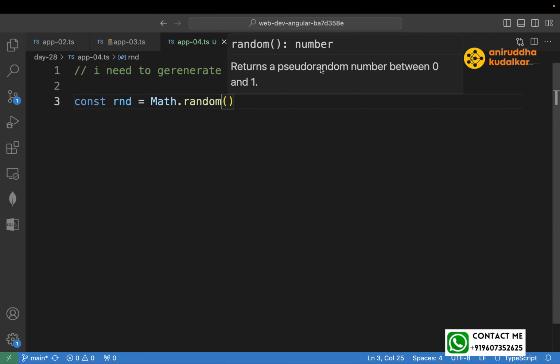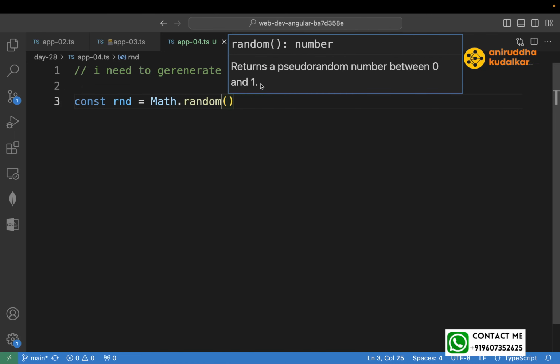It is going to generate a pseudo random number between 0 and 1. Then console.log rnd. And I need to generate 10 random numbers, right?